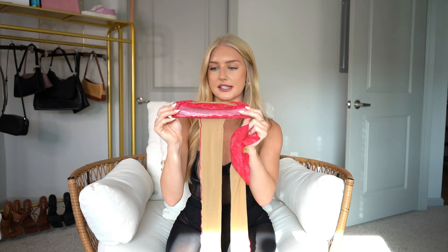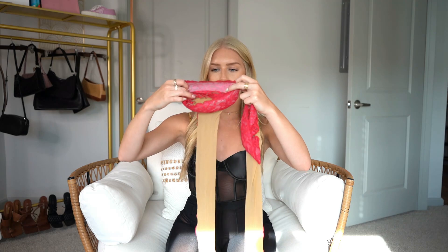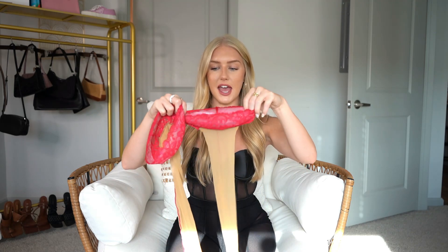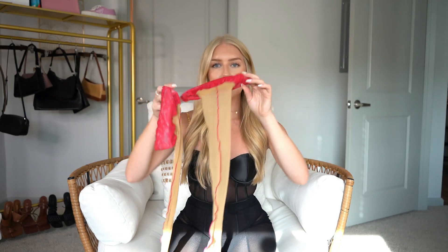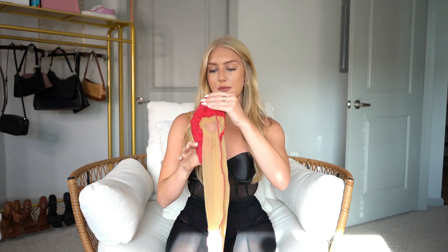The stockings have a sticky material on the inside so they are not moving anywhere — I even tried to move them and they just would not budge at all. These are so adorable and they match perfectly with the Molly collection. I highly recommend checking out this Molly collection; I think it's so beautiful and I love how the stockings look on.